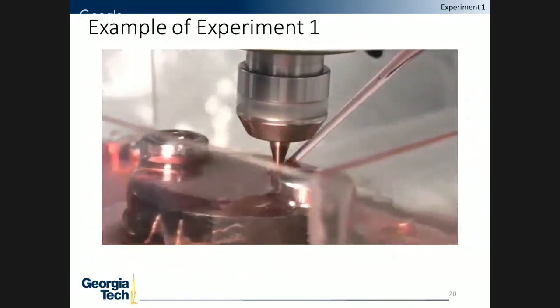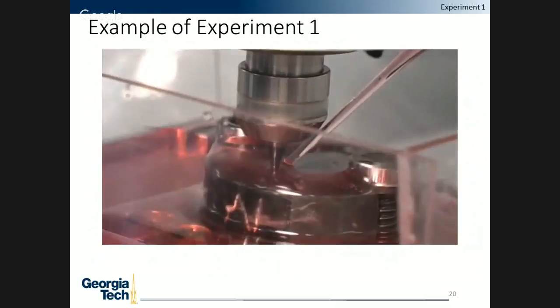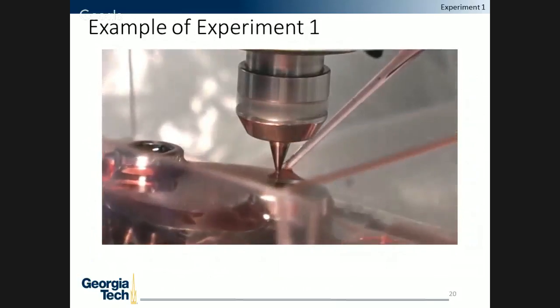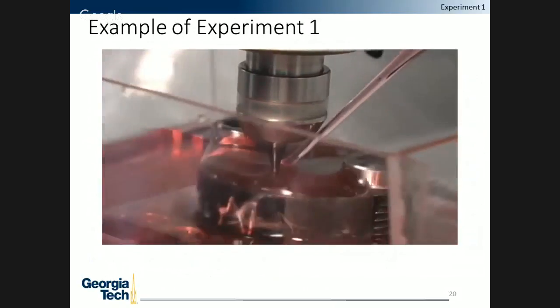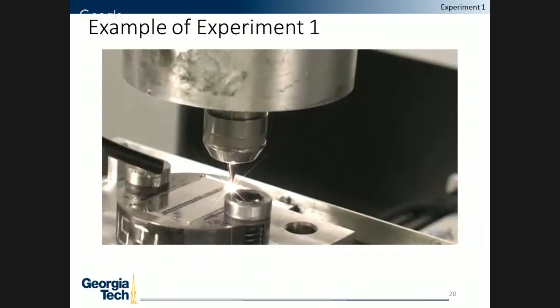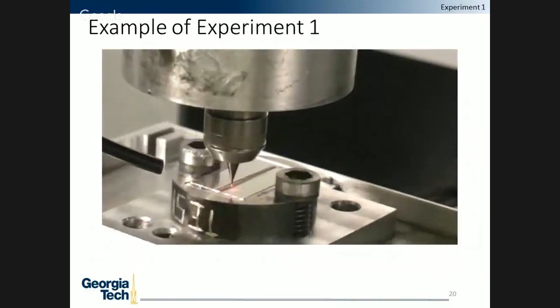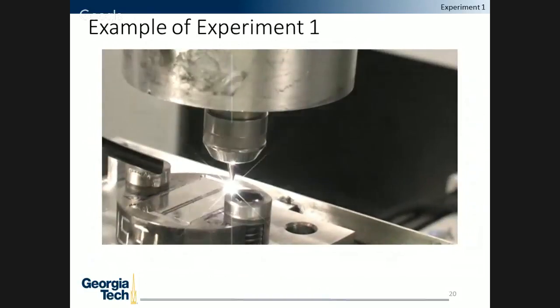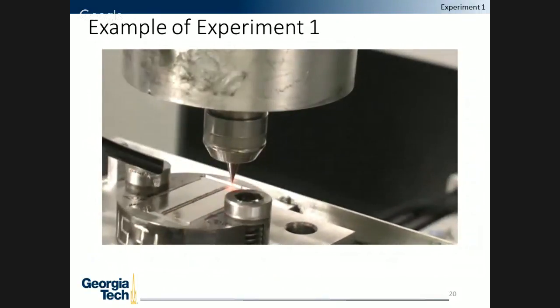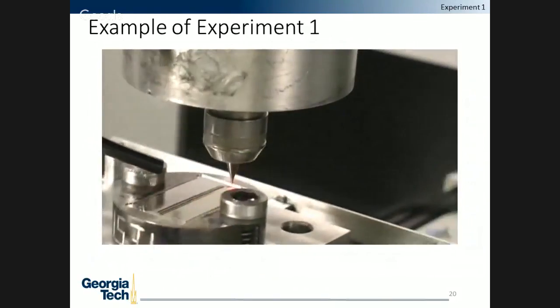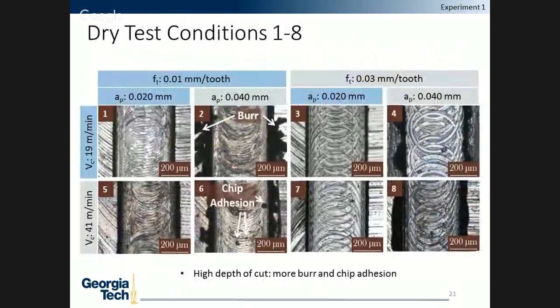And this is just an example of the experiment, as you can see. This is just showing one pass. As you can see, there's a micro tool, and this is the wet assist helping lubricate the tool with machining oil. And this is the LAM test. As you can see, a laser is pointed directly in front of the tool, as shown in the design, and it thermally softens the material as the micromill removes material, as shown by these grooves. Very small. And you can see them better on the workpiece that is being passed around. They're very small grooves, so just make sure to use a magnifying glass to see them.